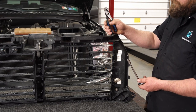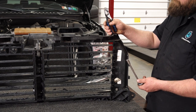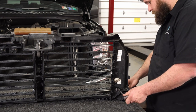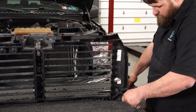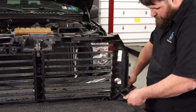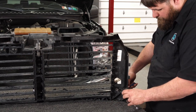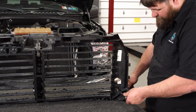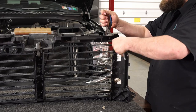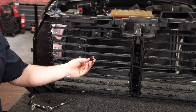As Brendan was just mentioning, one of the common issues with these grilles is that the plastic studs actually pop off the back of the nut and bolt holding the shutter assembly on. What you need to do is grab your socket, put it on the front end, grab a pair of pliers on the back end, get it twisted off, put the plastic clip back on, and then put it back onto the shutter assembly. This is extremely common, so if it seems like you're just spinning and the nut's not loosening, that's what you're going to do to fix it. Here's what these studs will look like fully seated — then you can reinstall them into the shutter assembly.